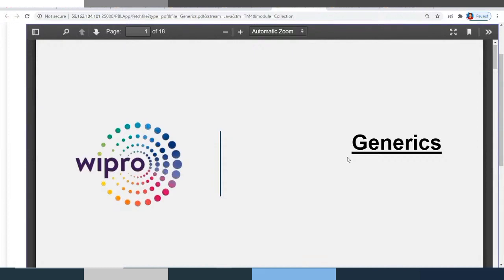For every object being retrieved from this collection, you need to explicitly perform typecasting, because you are dumping all types of objects into the collection. So whichever object you are picking, you have to tell what type of object you are picking. That is, you have to do typecasting explicitly.